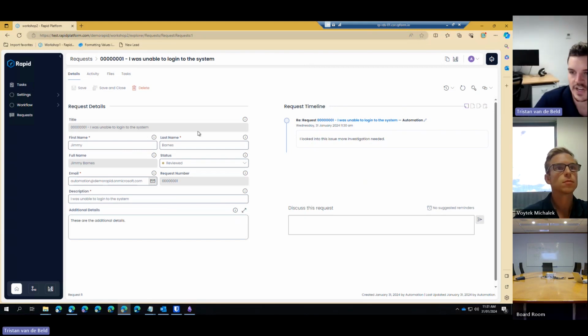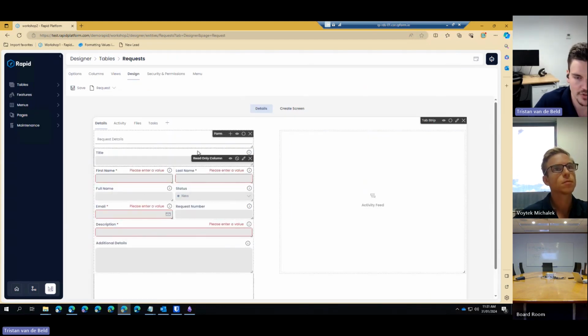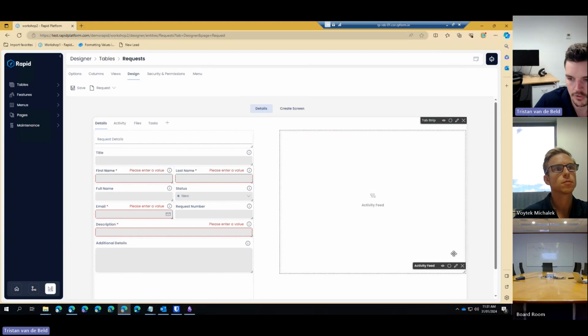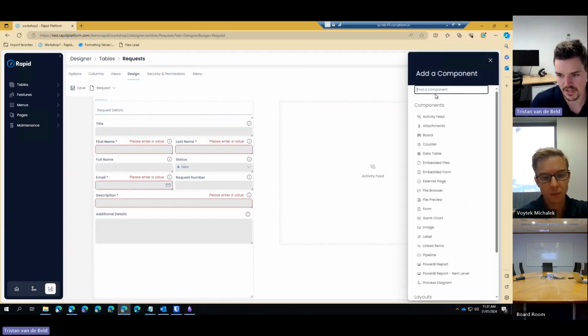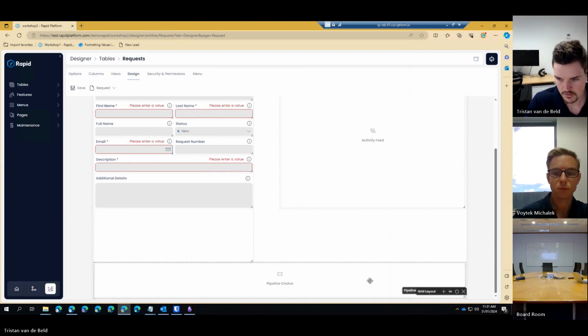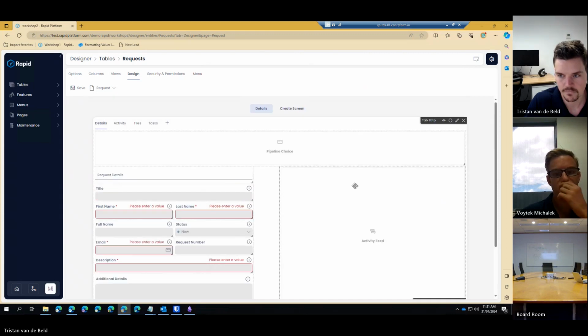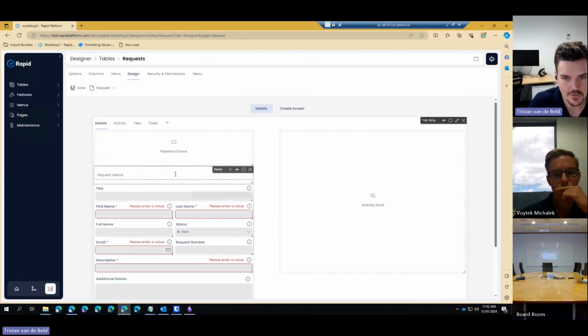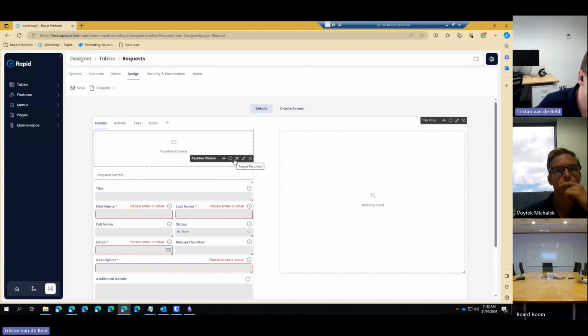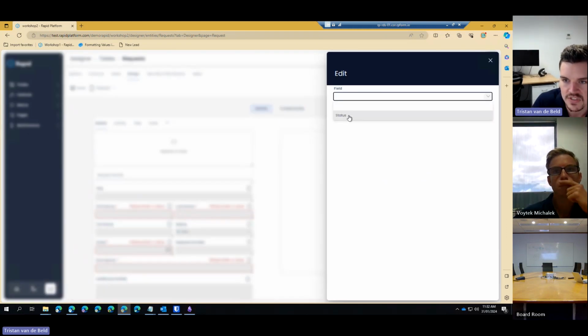All right, so the next thing was to do the pipeline component. So for anything with a choice field, you can add to the form a pipeline. And so this is quite useful for, there we go, pipeline choice. Just any sort of statuses that are in a sequential order. Obviously, this one does follow some sort of sequence because it goes new, reviewed, in progress, resolved is the general sequence. So then what we can do is we can actually configure this to the status.